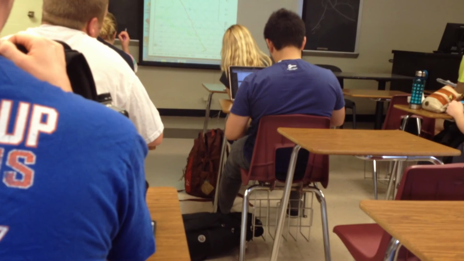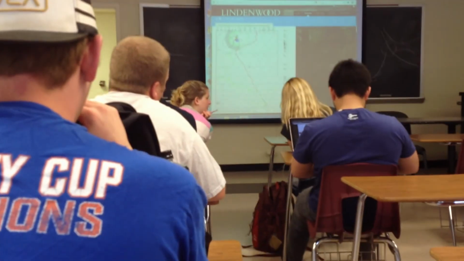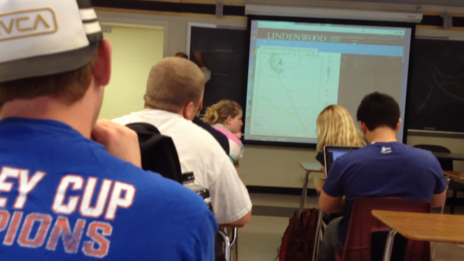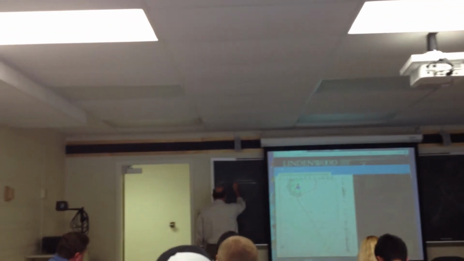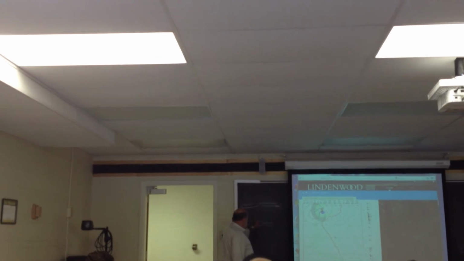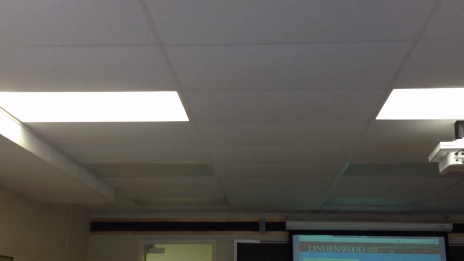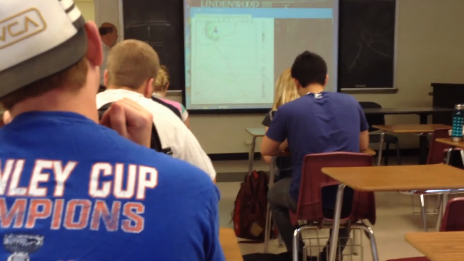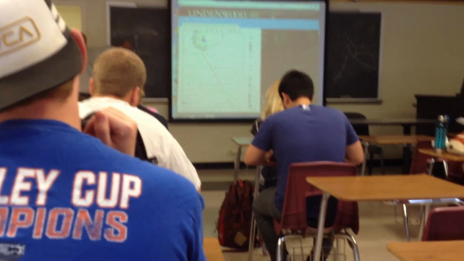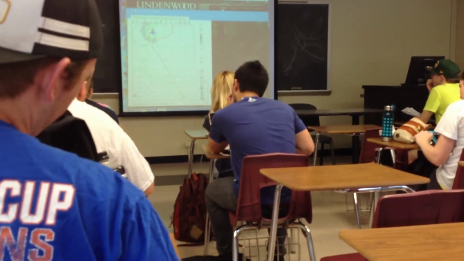Okay, here's the 500, and here's the 250. It's entirely possible that I've got convergence at the 500 millibar level, and I could have divergence at the 250 level. What's that going to do to the air in between here? It's going to pull it up. And when it pulls it up, guess what happens? Cool, condense, and form clouds. Well, if you've got cirrus out there, you want to consider using a higher level chart. That's because of this right here.